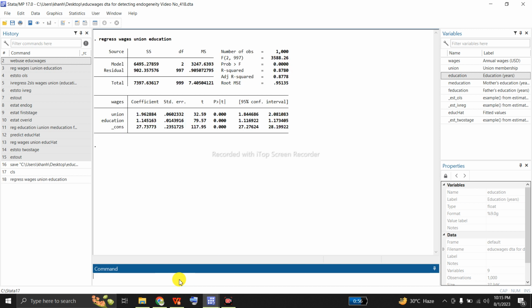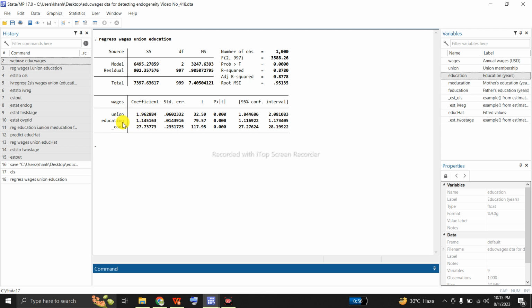Now this is the output of the model, and this is the command regress wages on union and education, and this shows that if someone is a member of union, he has almost $2,000 more annual income than a non-member of union.